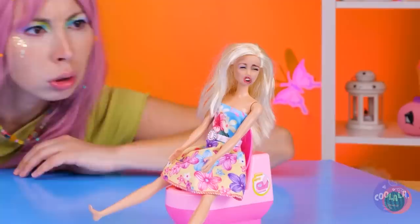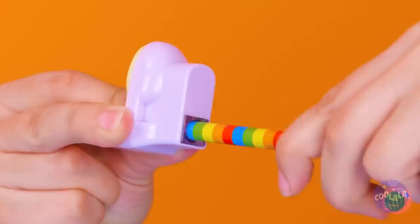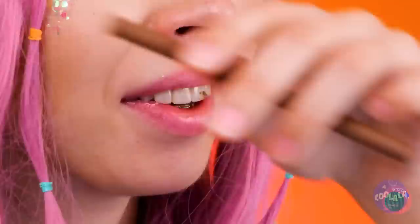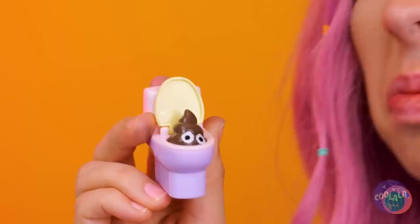Let's see. Wow, this doll comes complete with her very own dream toilet. There's an even tinier toilet inside that sharpens pencils. And if you lift the lid, there are tiny erasers inside. I guess now we come to the sold separately part. Well, at least we can sharpen this chocolate pencil. Something tells me that's not soft serve.